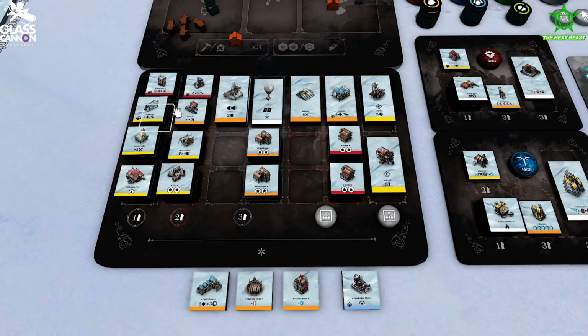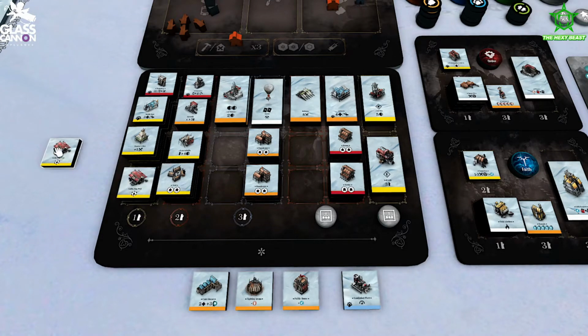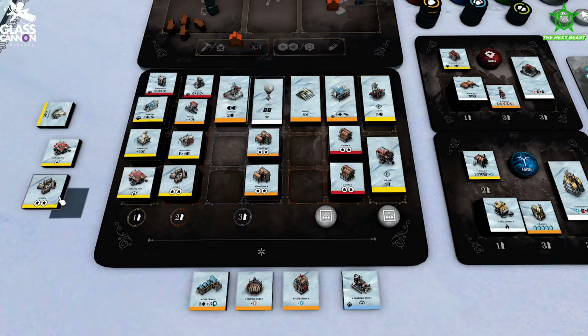So what we're going to do, I think, out of smartness, because we got this gathering post here, which allows us to gather resources from the surrounding areas. So that's going to cost us 1. And then I think we are going to get a hunter's hut. And I think, so that's 2, and we're going to spend 2 to get these tents. Okay, so now let's go place them on the board.